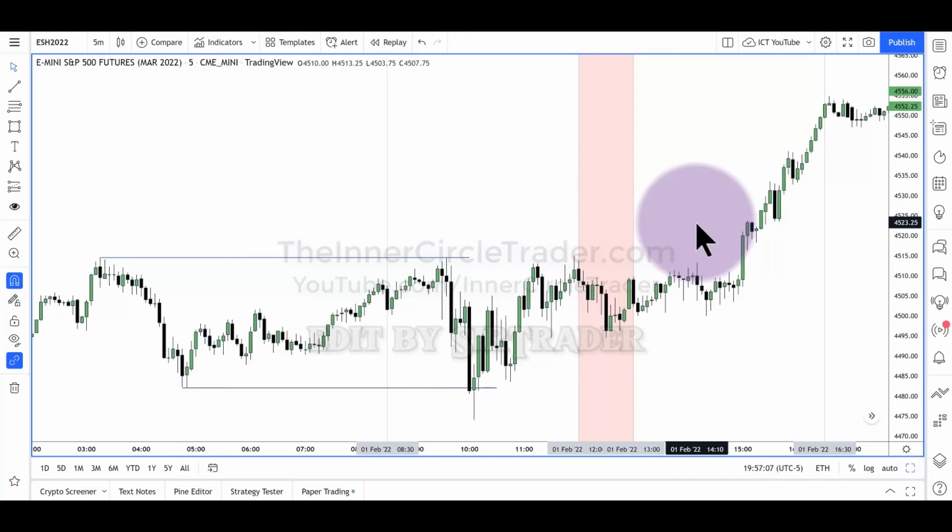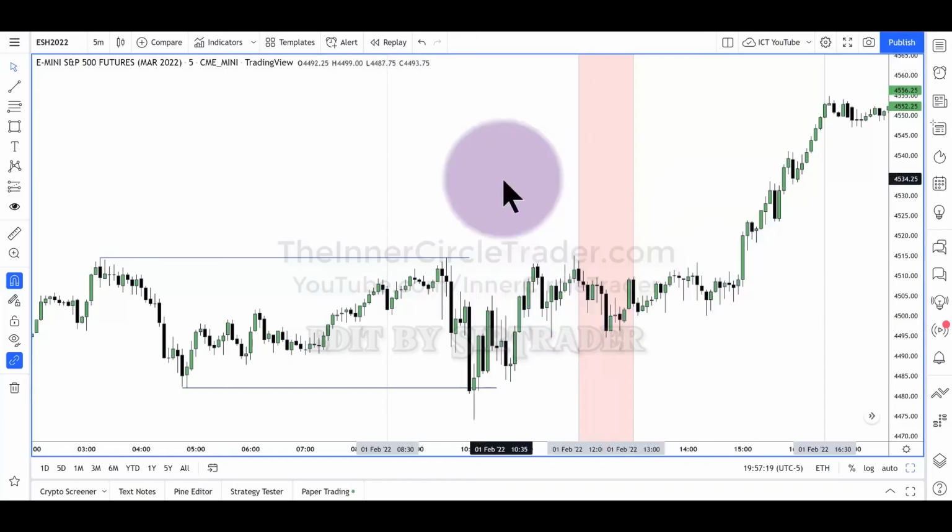So back to the homework assignment. I want you to think about outlining what the session was in the morning, and then what the session did in the afternoon. Sometimes what you'll see is it'll be bullish in the morning and then reverse in the afternoon, or it'll be bullish in the morning and continuation higher in the afternoon, and you'll get a measured move. What's a measured move?